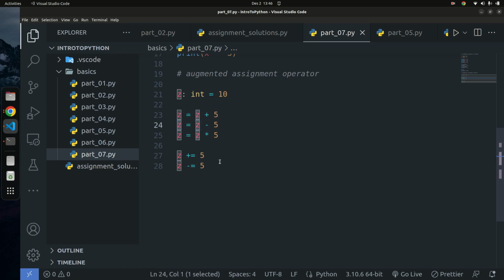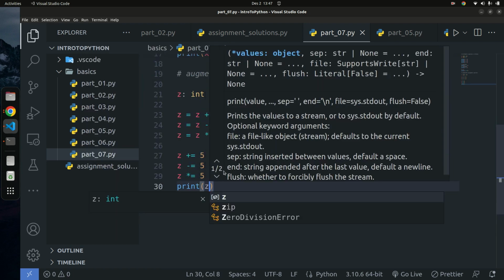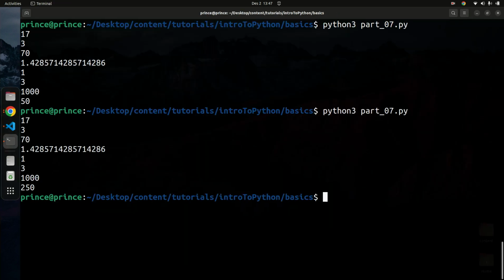So that's what is known as augmented. These are assignment operators, but you have augmented something to them. That's why it's called the augmented assignment operator. We can also do z multiply equals 5, just like this. That's z equals z times 5, and the result is reassigned to z. So if I print z, we should also get back 50. Okay, if I didn't make any errors, we should... okay, we got back 200 and something.